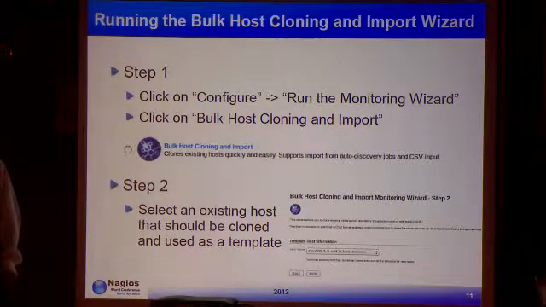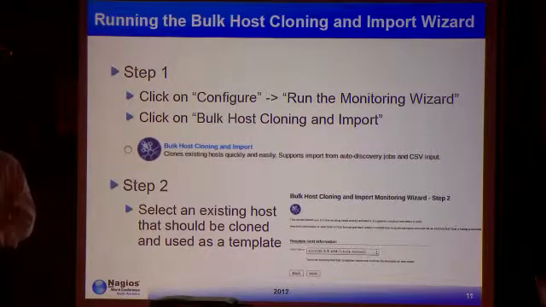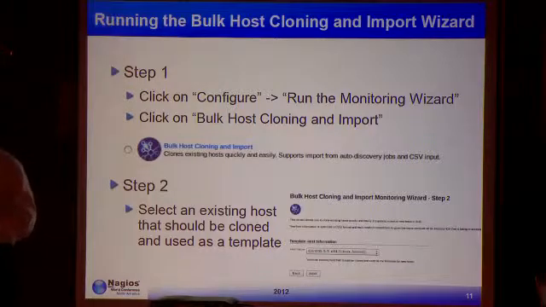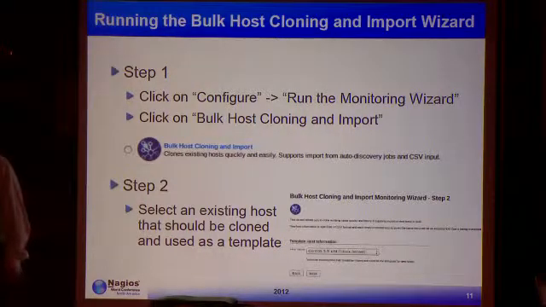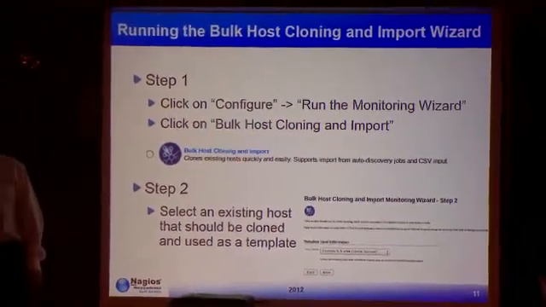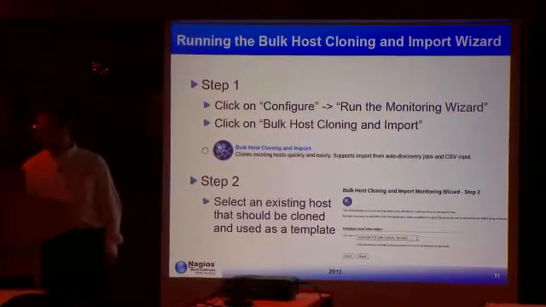Now I'm gonna go through the steps of running the wizard. One good thing about this wizard is that it's very easy to use, and that makes my life really a nightmare because I have to talk for an hour about a wizard where you click on the next button a few times and you're done. But anyway, you just click on configure, run the monitoring wizard, find the wizard in a list, and you can see how the icon looks like.